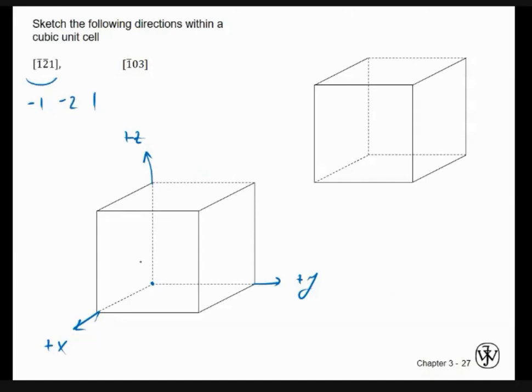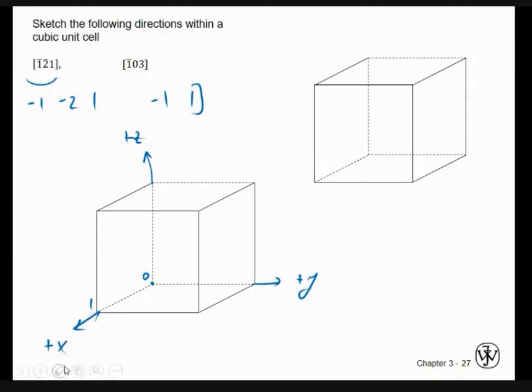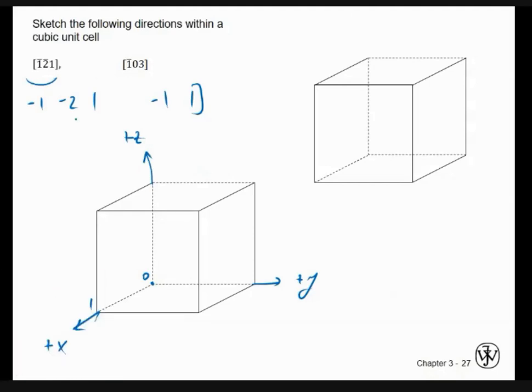Remember, I mentioned that this side of the unit cell changes between 0 and 1, and I have this 2 over here. So I can't have a bigger value. My values should be between negative 1 and positive 1, because I assume that this side will be length 1. That's why I will divide by the biggest value, which is 2. It will be negative 0.5, negative 1, positive 0.5.